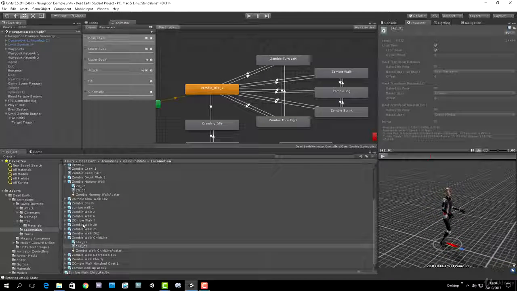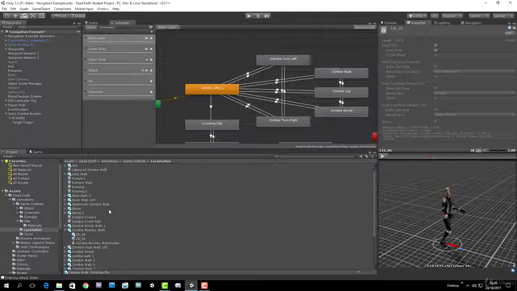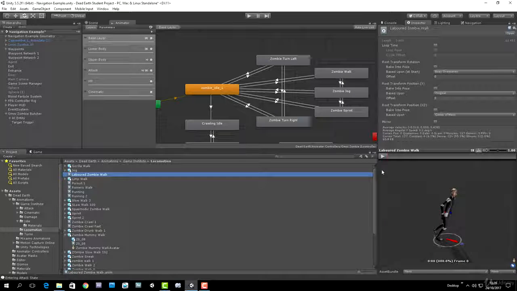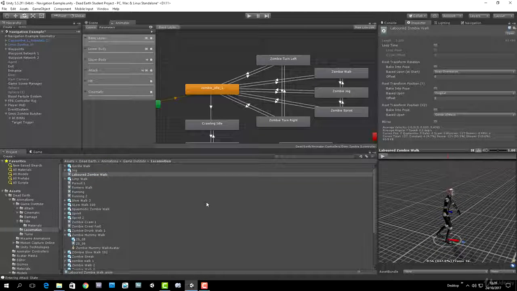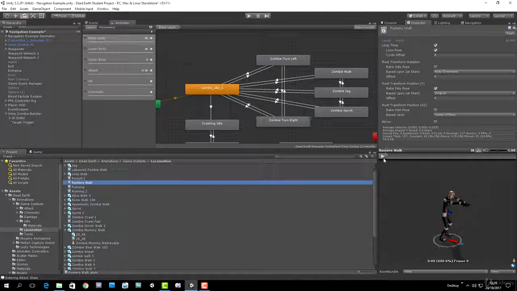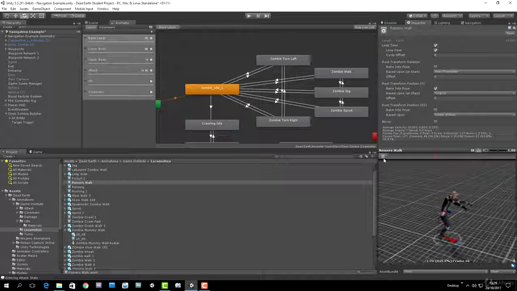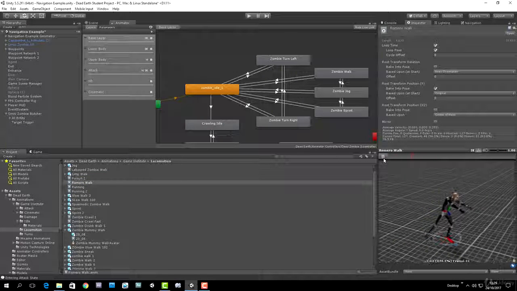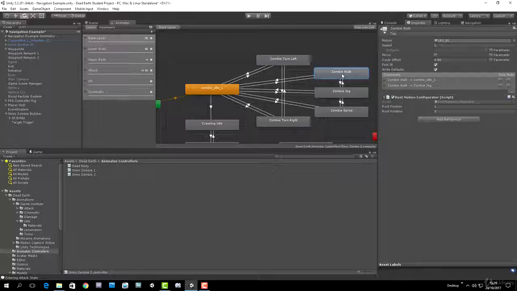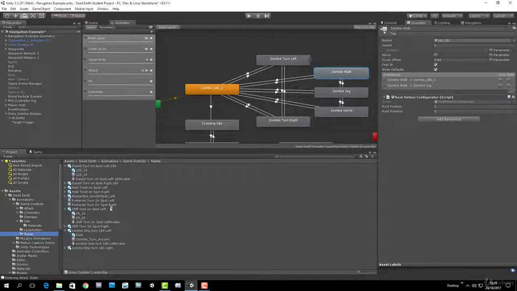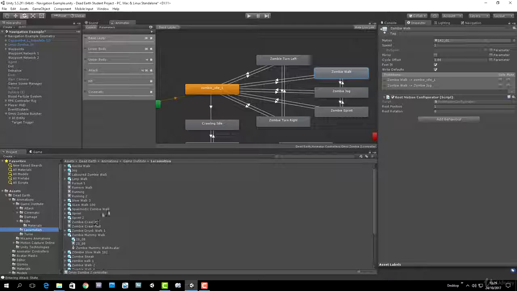And what I'm going to do is change that for something much more laboured. Let's have a look what this one looks like. Oh, that's not that laboured. And I've got one here called Romero Walk. There you go. So it's really walking like a mummy from one of those old B movies. So let's put that as the walking motion field. It was in the locomotion folder inside my animations folder, and it's called Romero Walk. And we'll drag and copy that over there.